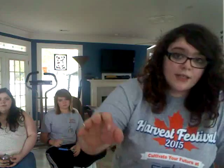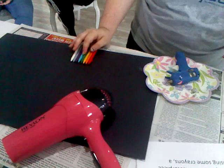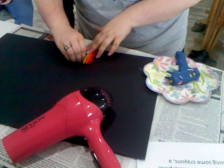You can create your own masterpiece by using some crayons, a canvas, a blow dryer, and a hot glue gun. I'm going to turn the camera downwards so you can see what I'm doing. For supplies, as I said, you will need a canvas or poster board, crayons. You can buy melting crayons, but they're really expensive, and ones from the dollar store work just fine. You also will need a hairdryer and hot glue gun.